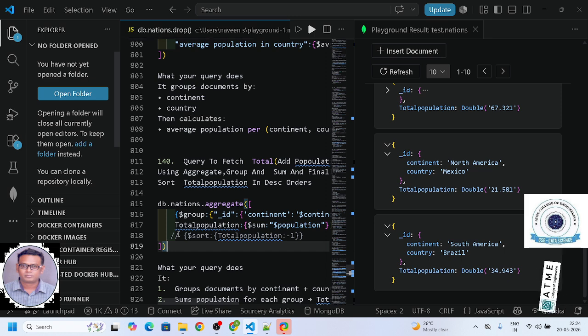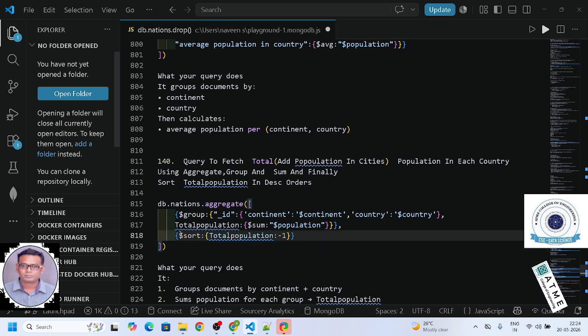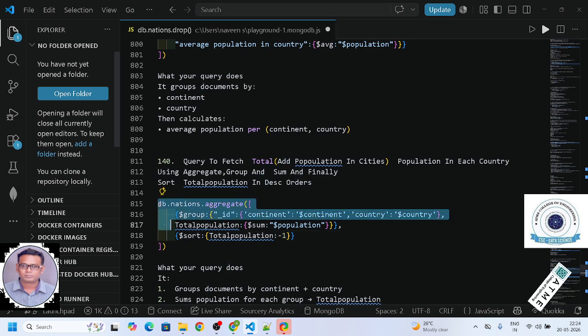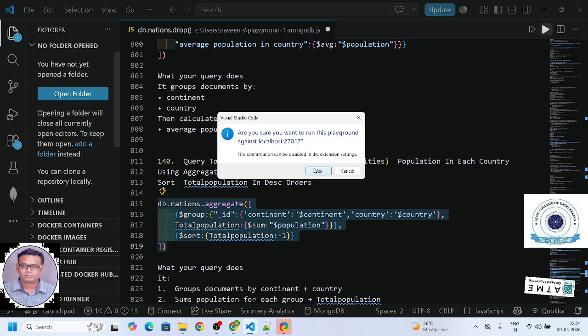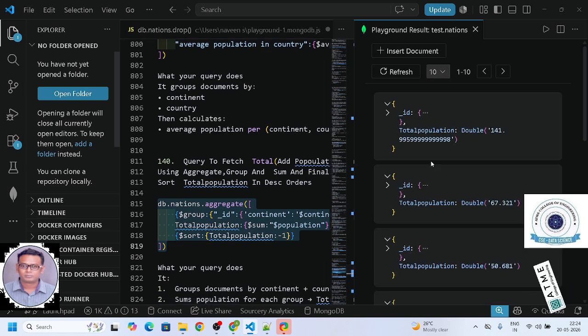Then there is another requirement that you have to sort the total population in descending order. So I'll uncomment it, I'll execute it again. Click on this play button, click yes. So you'll get the total population.